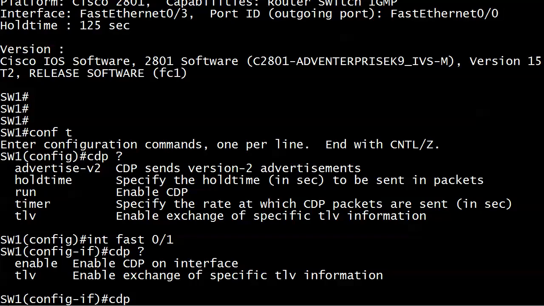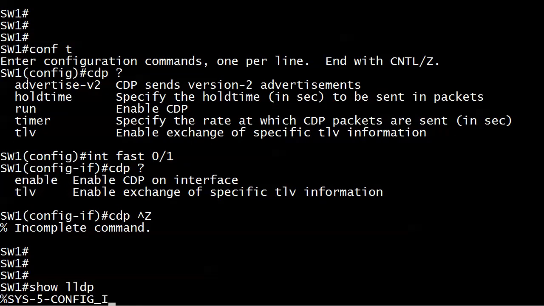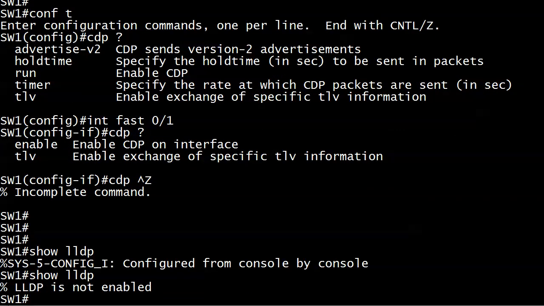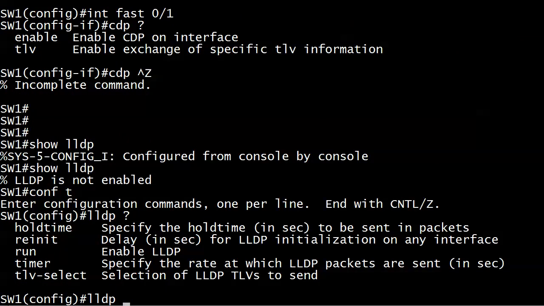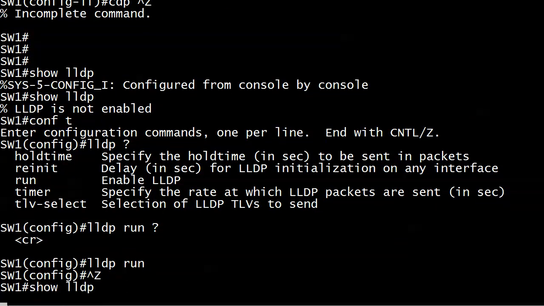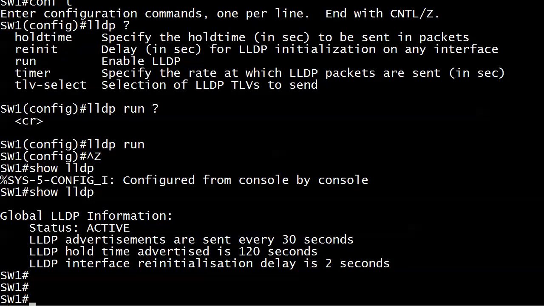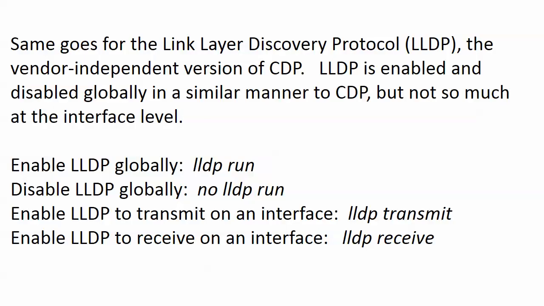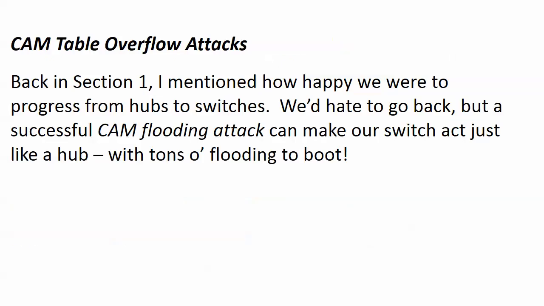And you can also, there's a show command. And if you see LLDP is not enabled, then you know it's not enabled. You don't have to turn it back off. It's already off. And if it were on, let's go ahead and do that while we're here. And again, it's lldp run. No options there. You're either running or you're not. I'd like to show you what it looks like. And you'll see just a little information there, global LLDP information, status active, and then some advertising and hold time information. But the key there: leave LLDP and CDP the heck off when you're not using them. It really is just that simple.